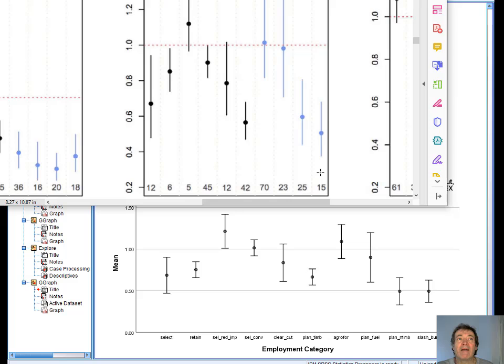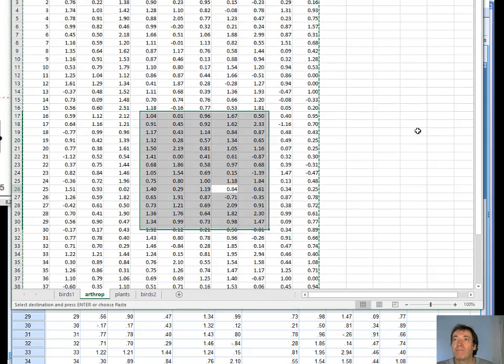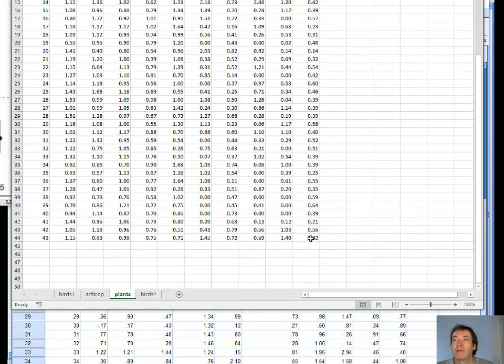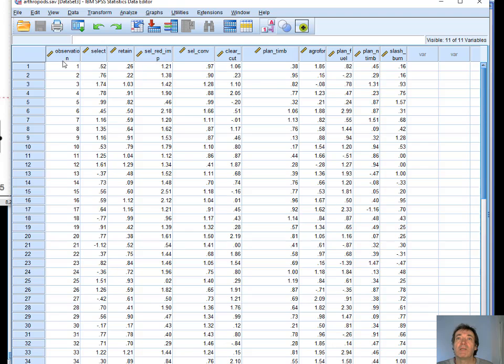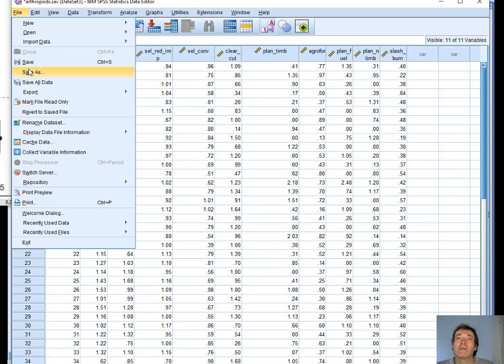We now need to move on and look at the plant data and also the second sample of bird data. So just check we've saved that as spiders. We have. So now we can do the same trick again. I'm just going back to forest. Goes to the plant data. Copy all of that. SPSS. Paste it in again. Check it's changed to match, it has. Yeah. Save this as plants.